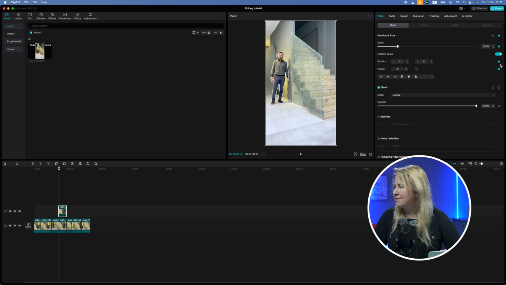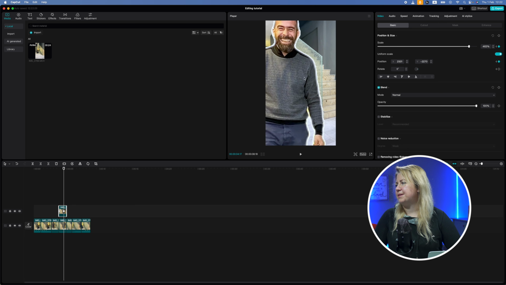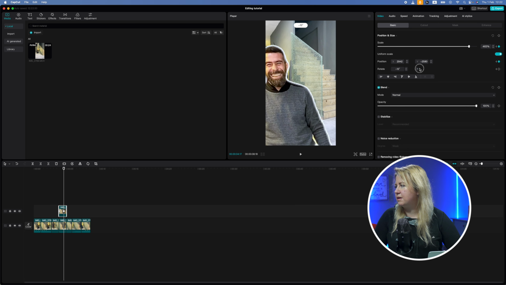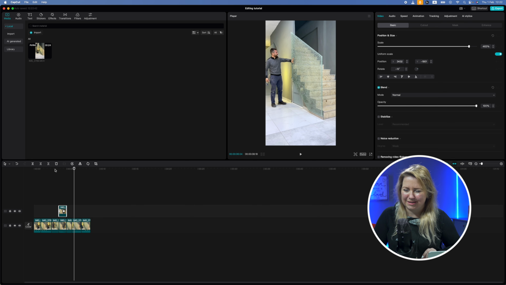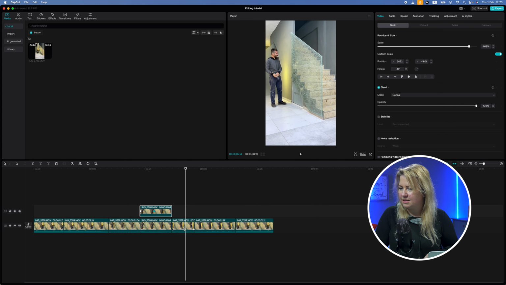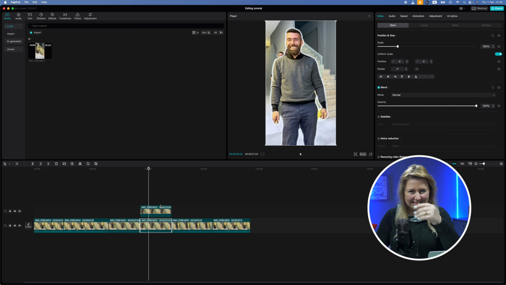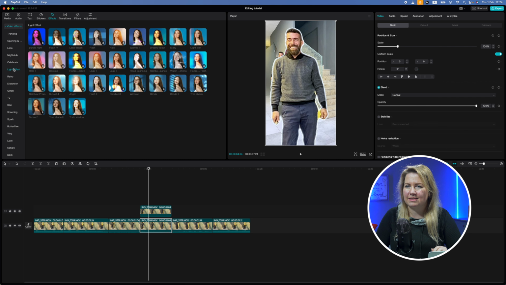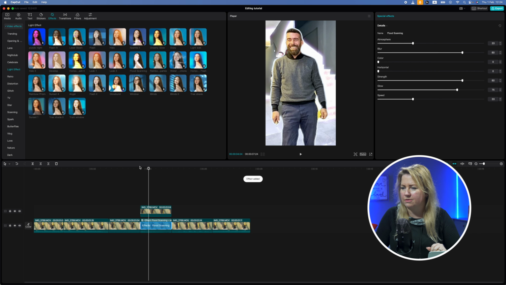You make sure you're on the first frame of the clip and you press here. Now you have a keyframe to the scale, position and rotation. We're gonna go about here after the middle of the clip and we're gonna scale up, we're gonna make it really big. A rotation like so. It brings a dramatic effect, right? I don't think we need this clip anymore, so I'm gonna delete it. Let's make this transition even more interesting. We go up here in the top left, we have effects, light effect. You drag it on top.